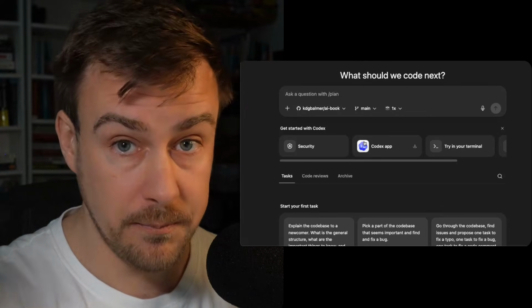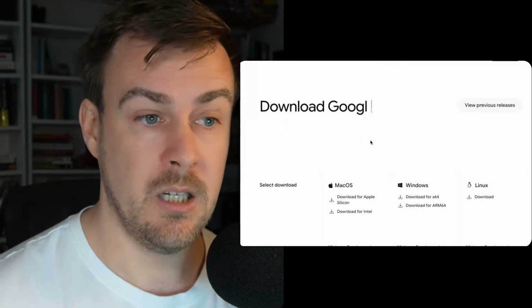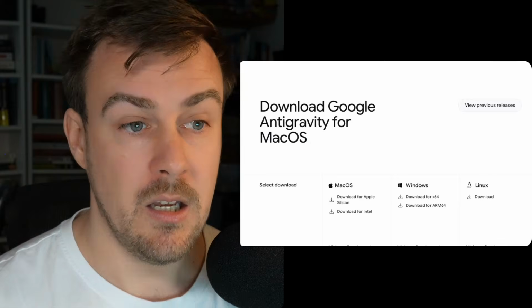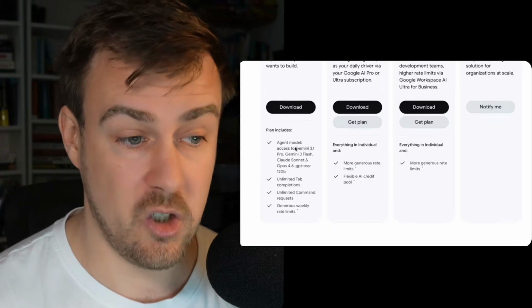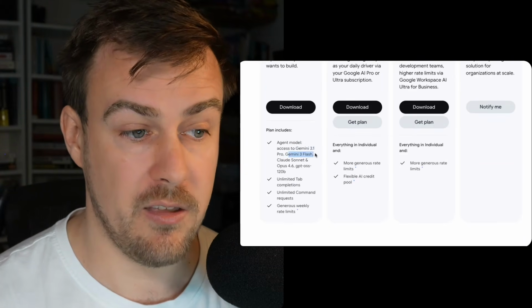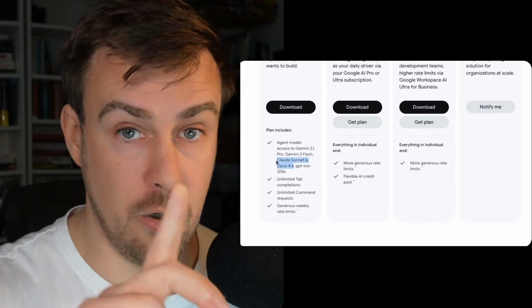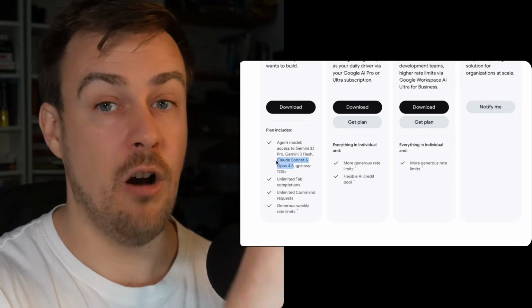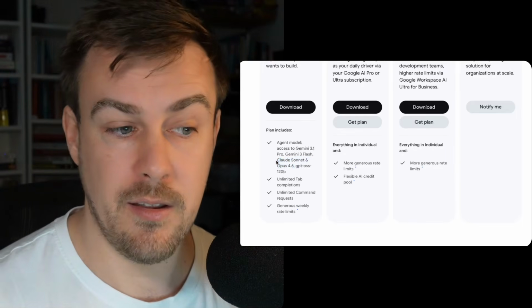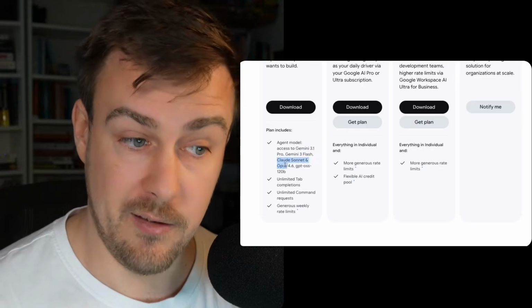If you have no money and you want to get into vibe coding, then it's going to be Anti-Gravity. Anti-Gravity is an IDE. The price is $0 a month. That's going to give you access to Gemini 3.1 Pro, Gemini 3 Flash, Claude Sonnet and Opus 4.6. Not Claude Code, but Claude Sonnet. Claude Code is the harness around the Claude models. This is giving you access to the Claude models, but not the harness. However, they're still pretty good.